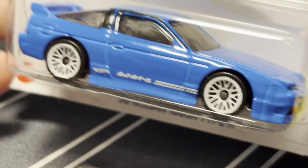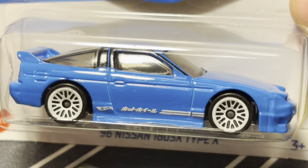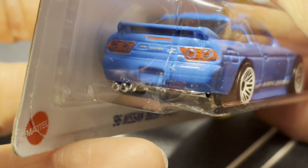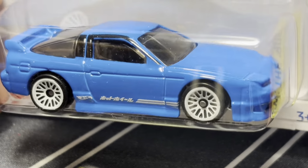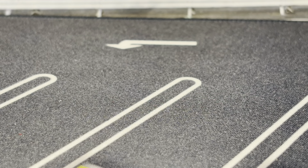Here, we're not going to say anything terrible about this, the terrible T word. Whatever, it's a meme now. It's here to stay. Oh, there's taillight details. Yes. So this will be in one of my bulk Hot Wheels videos soon. Love this. Very clean. Love the Hot Wheels in Japanese on the side there. Again, I'm reviewing it, I'm going to do that all again when I actually open it.